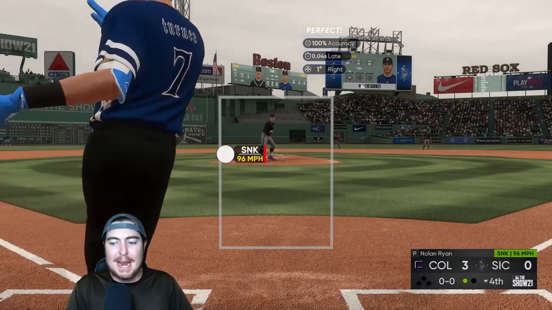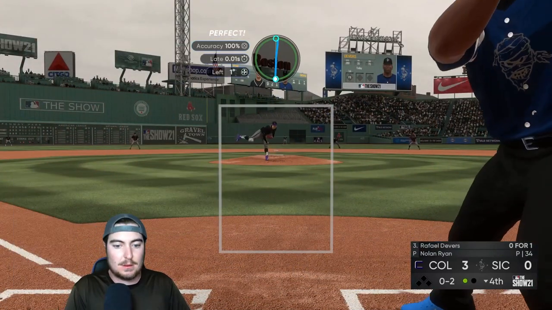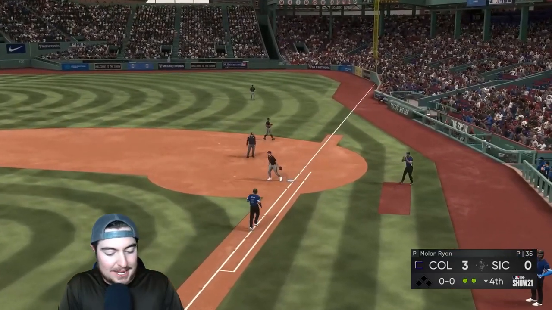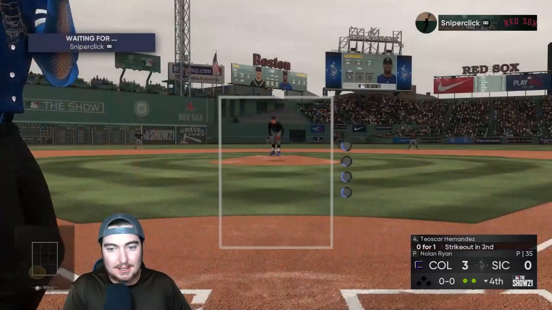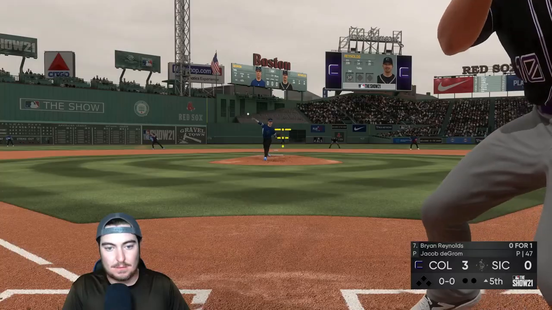Let's go, baby. Three pitches and another strikeout, man. Dude, Nolan Ryan's going for immaculate this inning. He's trying to be immaculate this inning. Knock on wood. We don't want to jinx anything. An immaculate inning. Nolan Ryan in the fourth with an immaculate inning. Oh my goodness. He is shredding this lineup right now.